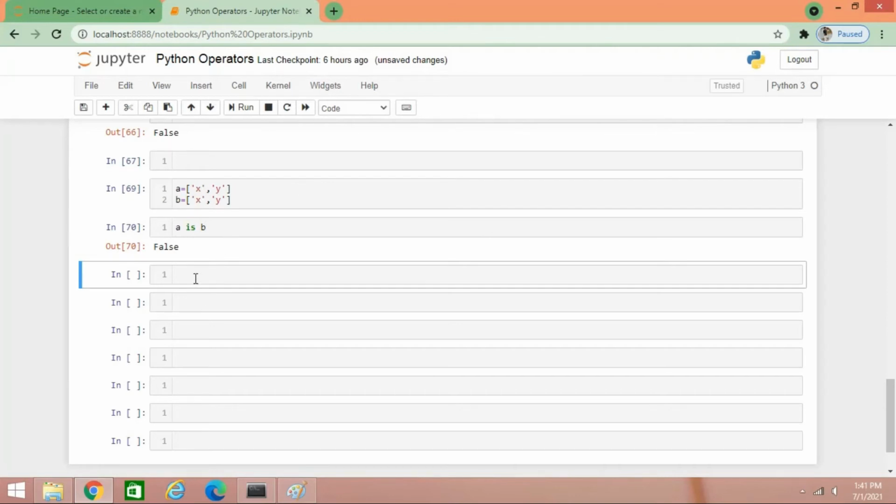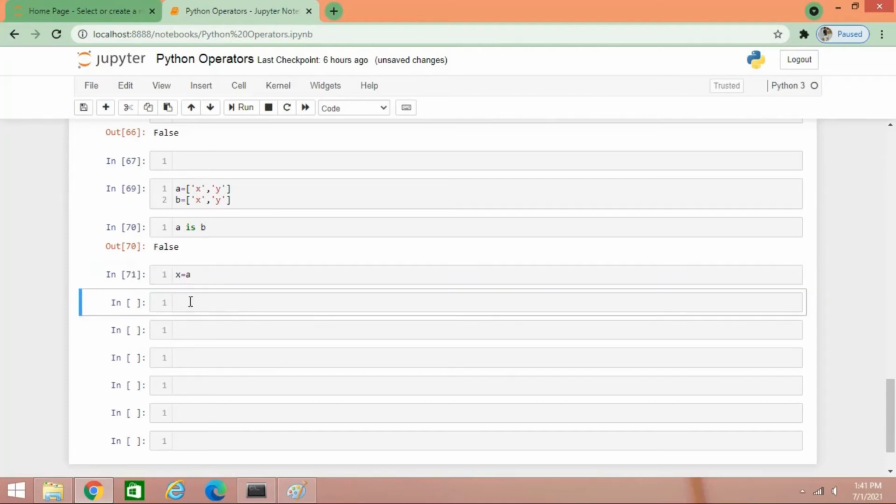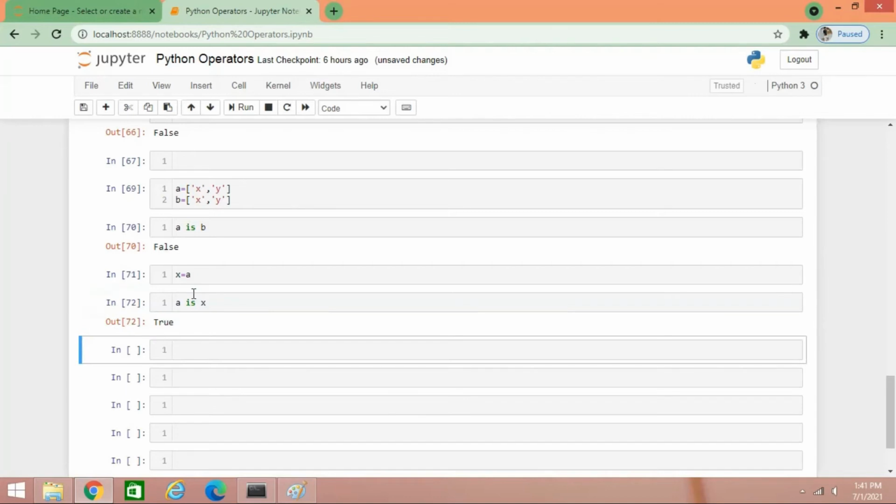If I create another variable x equal to a, I'm assigning the variable a to x, right? Now I will check whether a is x. You can see now it's true. Along with the value, I have assigned the location of the particular object.